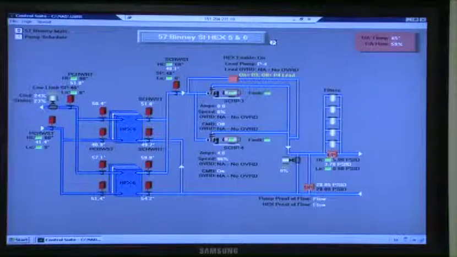Then we have this one here, it shows the filter racks and the DP across that. These are adjustable too, low and highs. Do we have a minimum speed that these are going to default to, that will keep the MRI going if we have a problem in there? And if the drive fails, I'm assuming they have 100% bypass and this valve opens up and starts racing. Right, that's my assumption.